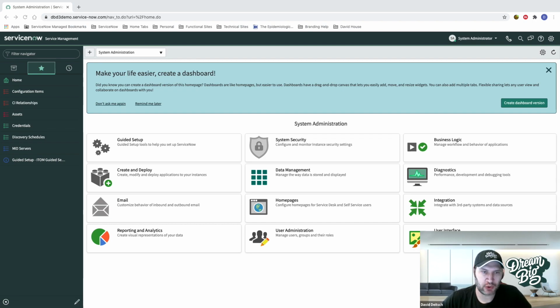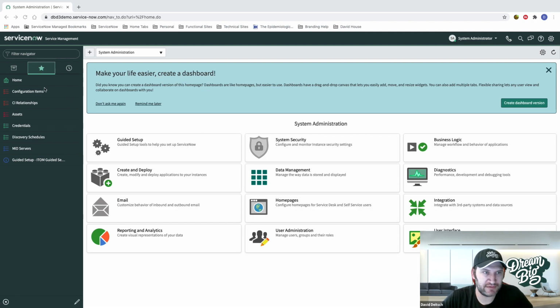I'm going to go through a quick tutorial today on how to discover your vCenter environment. We're going to move pretty quickly, and we're going to see exactly what information ServiceNow can provide you within minutes by just discovering your vCenter environment. I've got a fairly clean instance of ServiceNow that we're going to work with today.